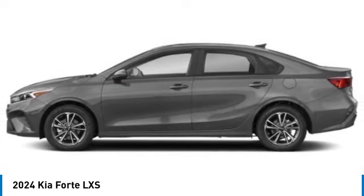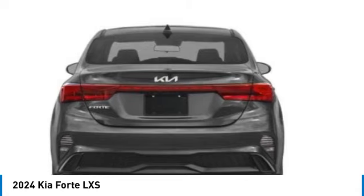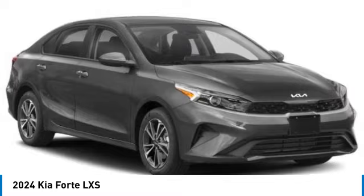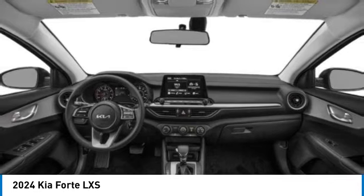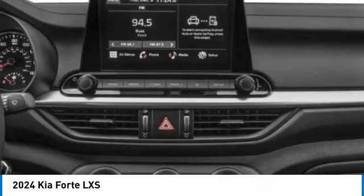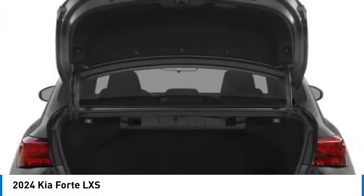This vehicle has less than 100 miles. Here are some of this vehicle's great options: alloy wheels, brake assist, remote keyless entry, speed control, four-wheel disc brakes, front-wheel independent suspension, electronic stability control, traction control, rear window defroster. This vehicle offers reliability and good looks at a great price. So come in and take a test drive today.